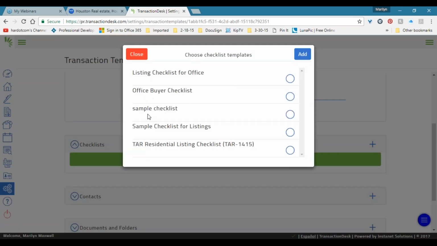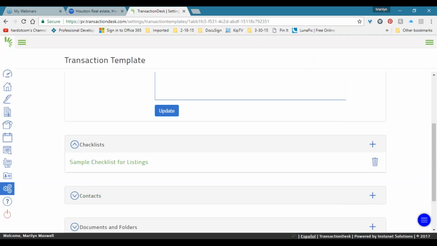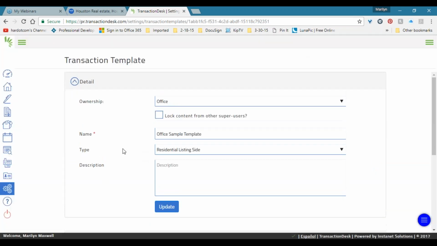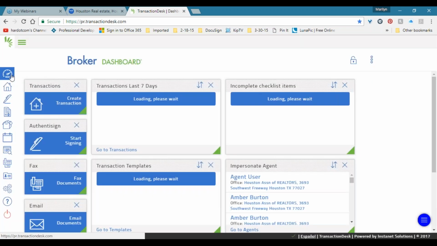And here's a list of every checklist that I have set up. This is the one I just created. And so I'll add that. And as you'll see, you can have multiple checklists within a template and potentially drive yourself crazy with how super hyper organized you are. So at any rate, check the circle or circles by the checklists, and now that's a part of that template. So if an agent goes back through that same process we did before, create a transaction, use a template, now the checklist is a part of that.